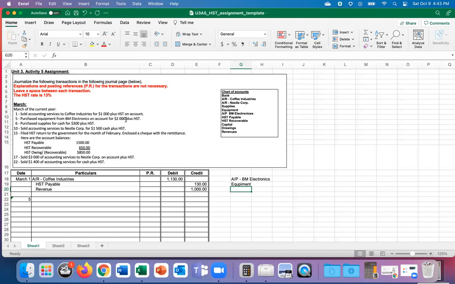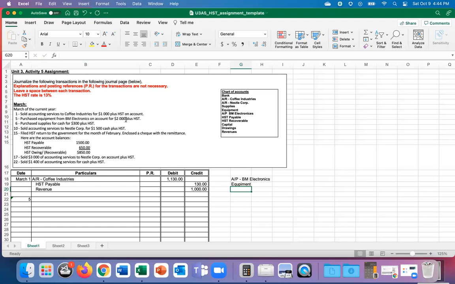You have to pay it, and then you keep track of how much you've paid in HST to other businesses while you're acquiring stuff for your business. And then you can subtract that from the amount of HST or tax that you're eventually going to pay the government. So you kind of weigh one against the other. Let's say in your HST payable account, you have $1,000. And in your HST recoverable account, which is this new account that we're talking about, let's say you have $500. That HST recoverable account is going to offset the HST payable account. So when it comes time to pay the government, you're not going to send them the full $1,000 that's in your HST payable account. You're only going to send them $500, because the government owes you $500. You shouldn't have had to pay that $500 to other businesses for the HST tax.